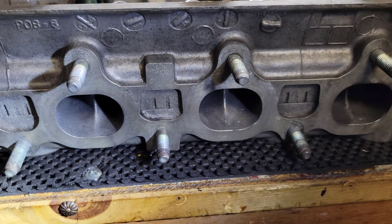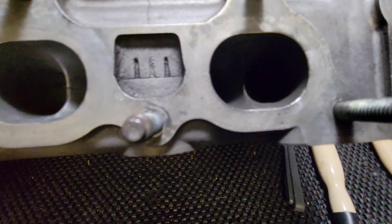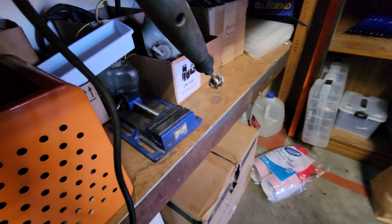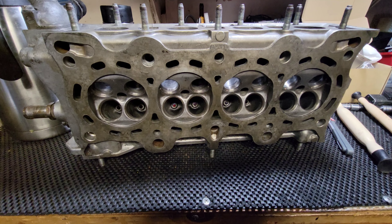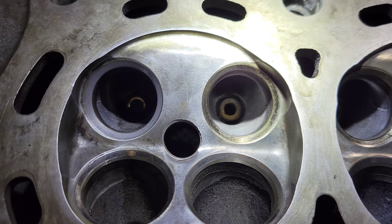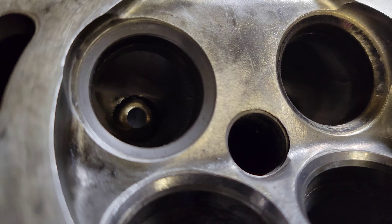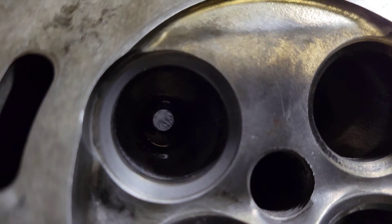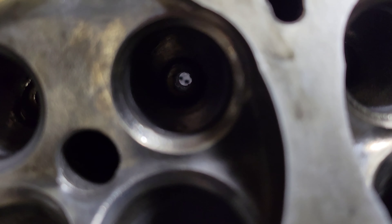Let's see if I can do this with a flashlight in my hand. You can't see it in there at all but it's super clean. I just went through with the steel wire brush — got off all that carbon. The brass brush just wasn't doing anything, so I'm going to save those in case I need them for something more delicate, like this guy up here. I'm going to go ahead and hit these with the brass brush real quick, get off some chunky bits, and then I can start lapping. Got one done — I think it looks pretty good. There are a couple of small pits towards the bottom but I'm not all too worried about those.